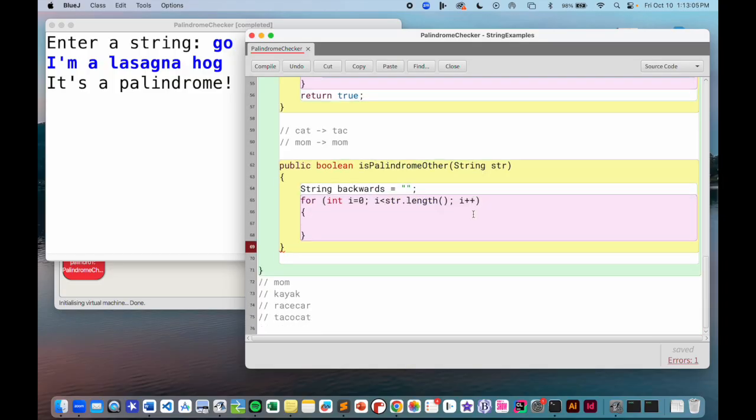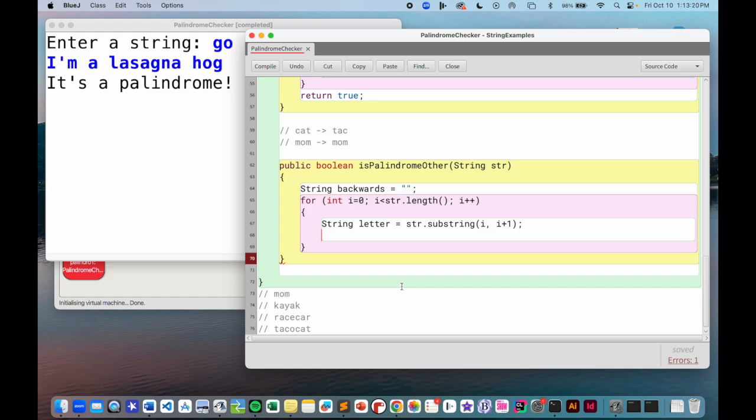The order really matters. So let's go down here and do the same thing. Let's grab the letter. So string letter equals str.substring(i, i plus 1). Then we're going to do this: backwards equals letter plus backwards. Notice how the order here is different than what I had before.